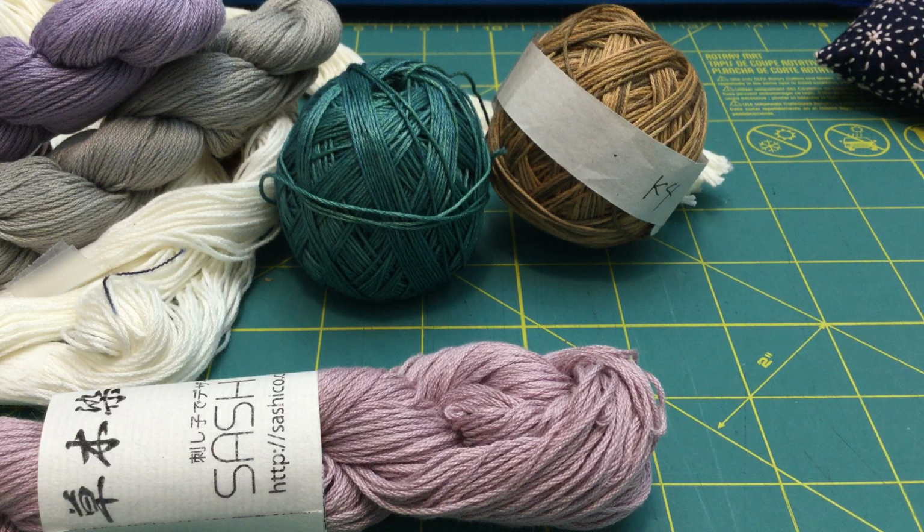So that was about it. There are a lot of Sashiko materials available. You don't have to use our Sashiko. There are a lot of manufacturers who are making Sashiko thread. They're all different. They're all good. Well, some of them are not good. I'm sorry. Most of them are really good. Some are good, some are pretty bad. So you will see what is good and what is not good by actually using it. And I just wanted to give you some information.